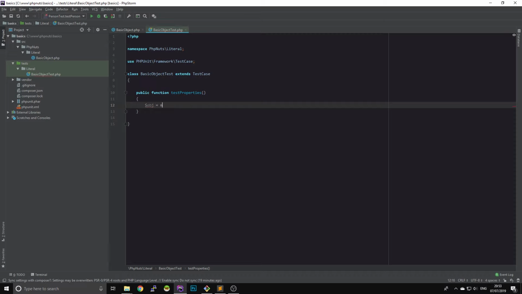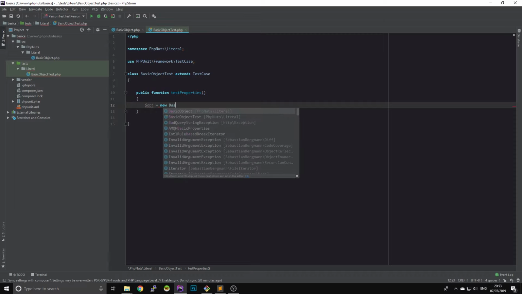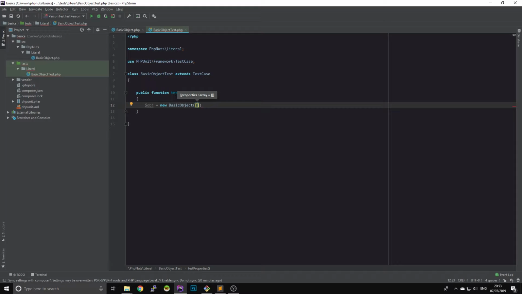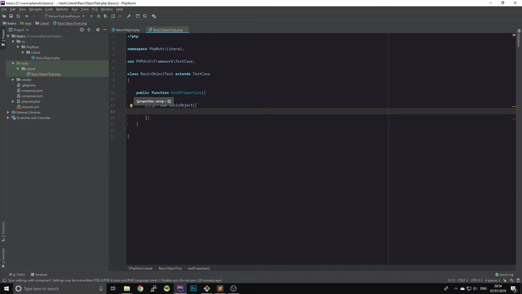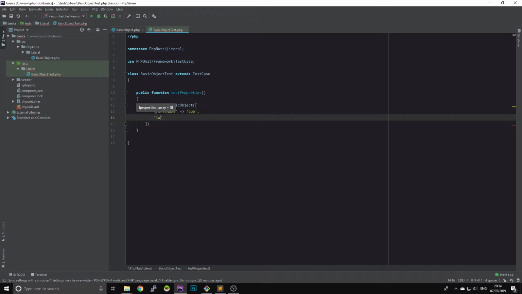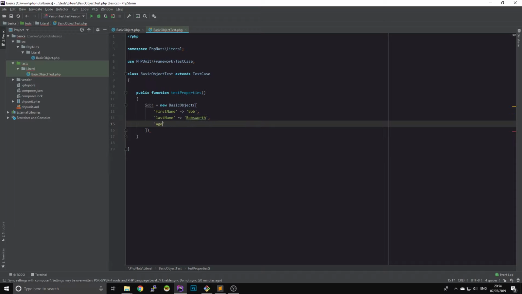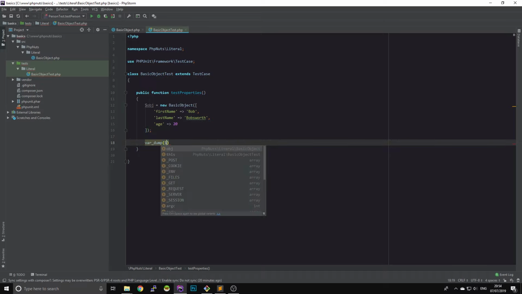My object equals new basic object with an array of, let's put in first name, Bob, last name, Bobsworth. I don't know. I'm just making this up on the fly. Okay, age 20, that'll do. Right. Var dump our object out.